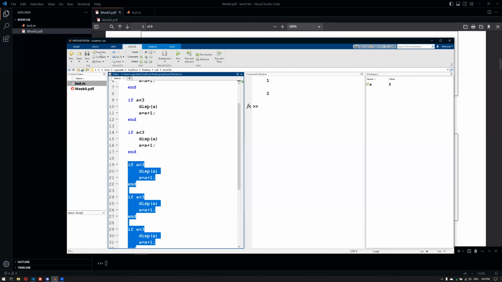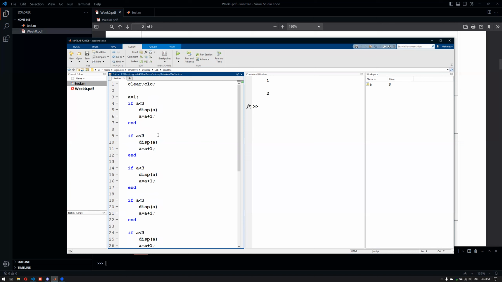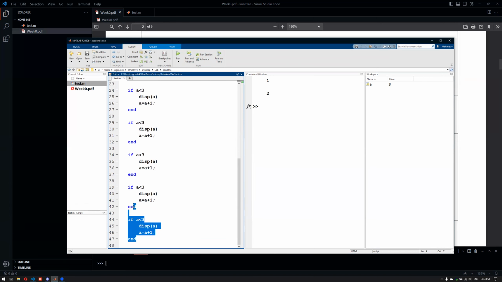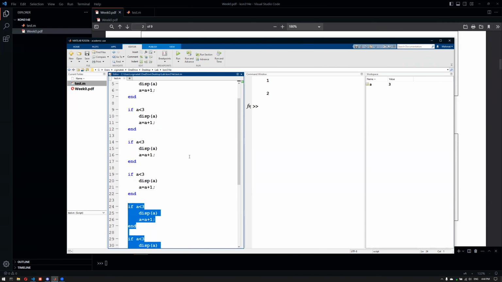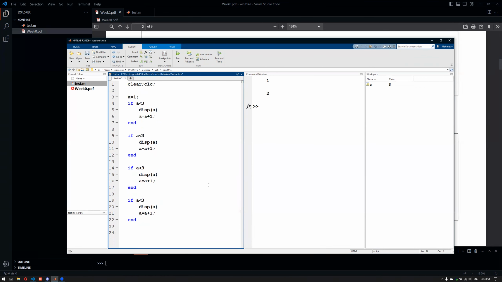So therefore, this is kind of an alternative implementation of the while block. I don't really have to copy and paste the same code over and over again, where I can just use a while here. So basically, I'm going to erase this and put in a while and get rid of all these if blocks here. But the machine code implementation is basically this. It just jumps from a certain point of the if to the condition here.